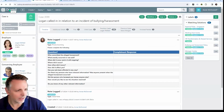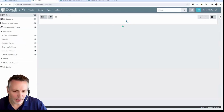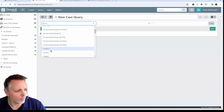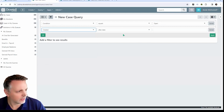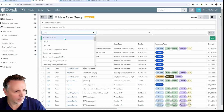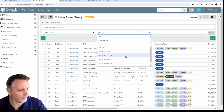So now I'm going to head back over to the console area and sort of show you a bit more functionality around how you can use this console for finding cases and saving those queries and then sharing and even downloading. So let's say, for example, I'm interested in all the cases that are currently open and that were created within the last 90 days. So let's say within the last 90 days, I'll just hit enter there just to sort of show you. So these are cases that have been created in the last 90 days that are currently open. Not that interesting at the moment. But let's say I want to see the cases that haven't been modified more than 30 days ago.